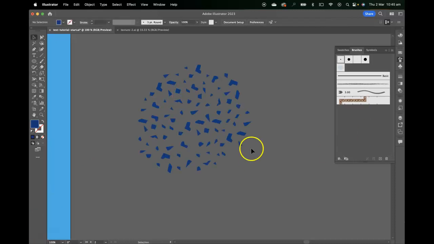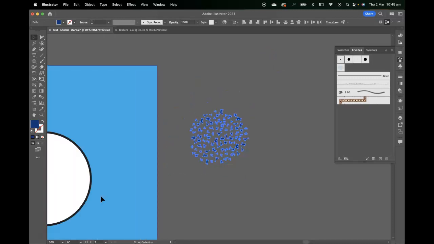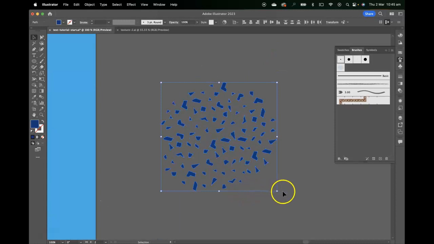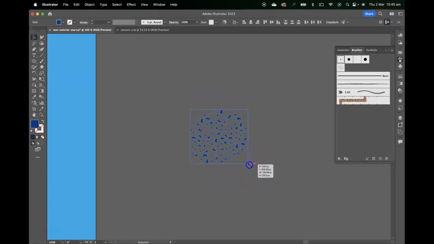So I just paused there while I built out the rest of my sort of brush graphic just with the pen tool, and then I started duplicating them by kind of just holding the Option key down and trying to make it as random as possible, something like that. And I think we'll work with that and see how that goes. What we need to do now is select it. I just zoom out. I think it might be a little bit big, so I'm gonna just bring it down in size a little bit, something like that.